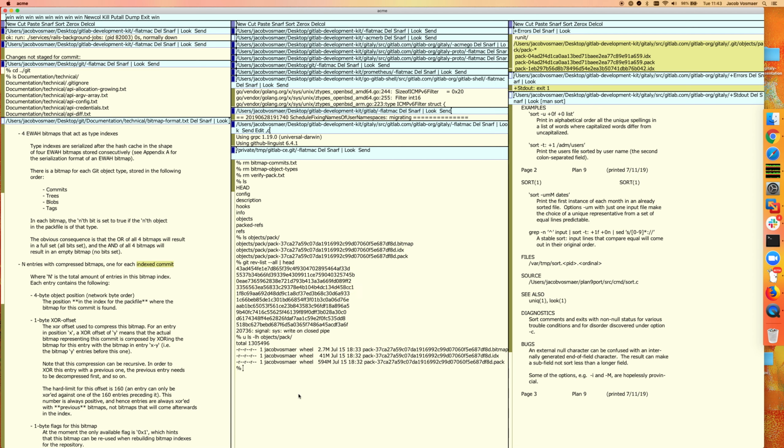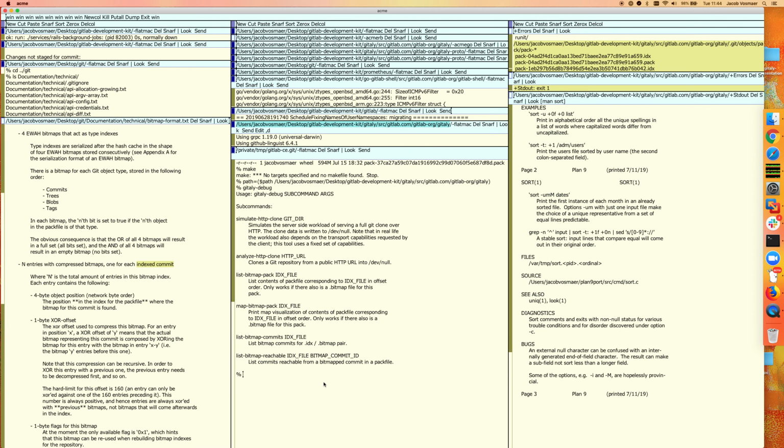And if we, let's see, I'm in the wrong directory. Right, gitaly-debug is up there. Let's see, so I want to have the normal path, and then I want to have this directory. Can I run gitaly-debug now? Yes.